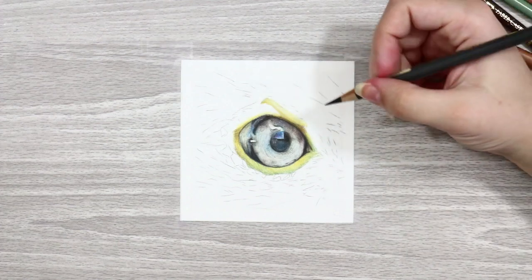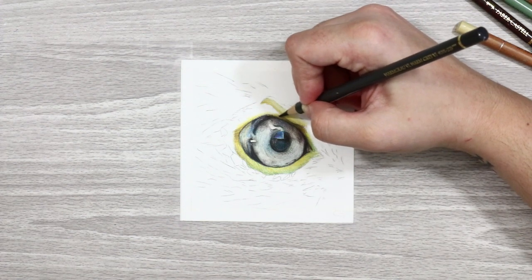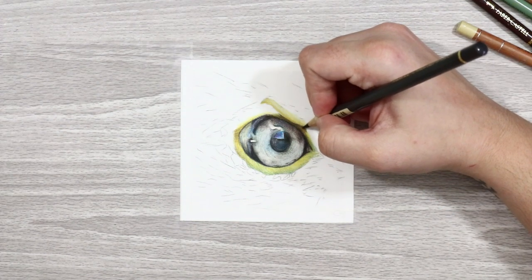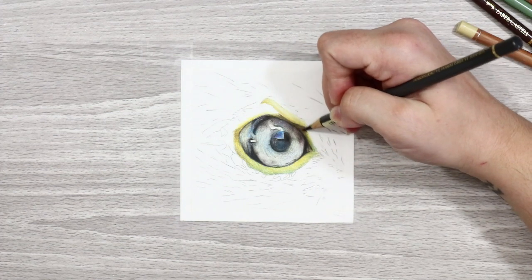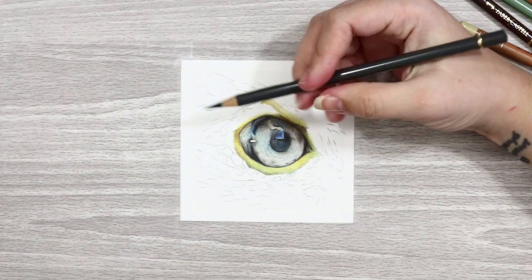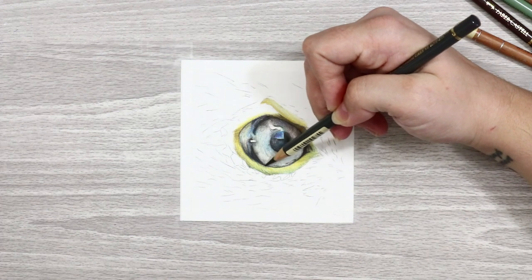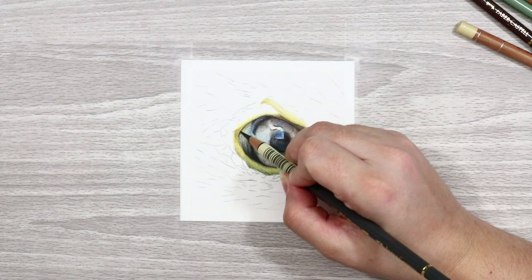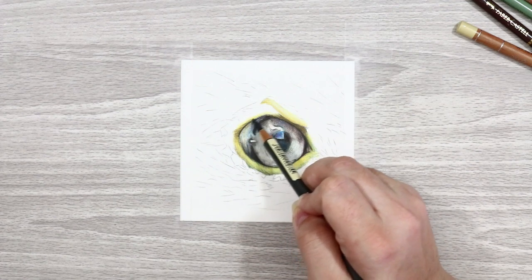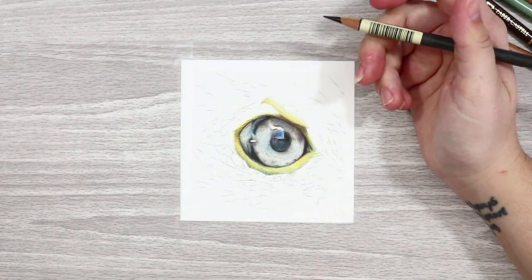And I'm also going to use some of the warm grey 6. Just add a few distinct areas as well. And just darken this up. I'm going to add a tiny little bit of shading into the bottom section here, right where this yellow meets the little stubby feathers. And also just shade around the actual outer edge here as well, just to blend it in a little bit. There we go.